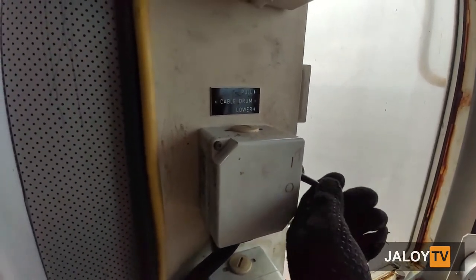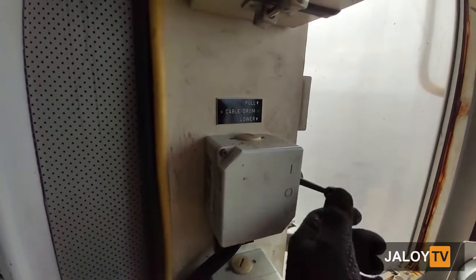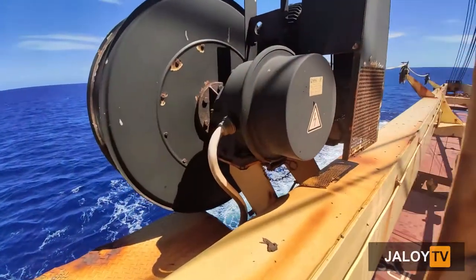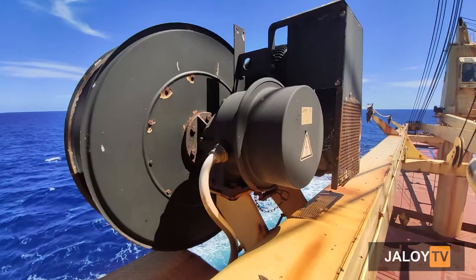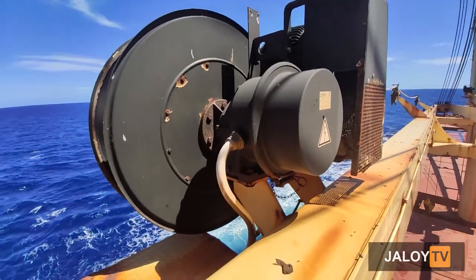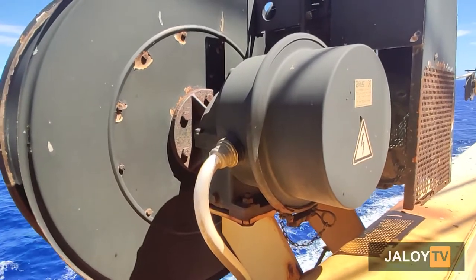So guys, I will show you what is the grab cable drum. So this is the cable drum for lowering the power cable for the grab. The cable reel is also using a slip ring to transfer power from stationary to rotating part.